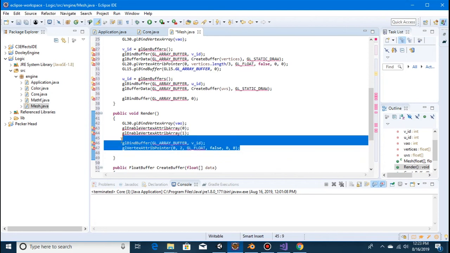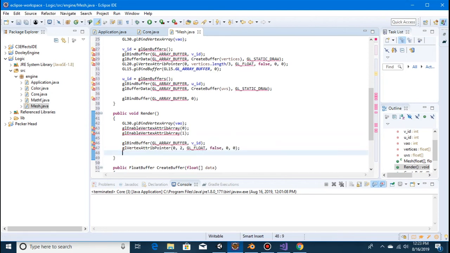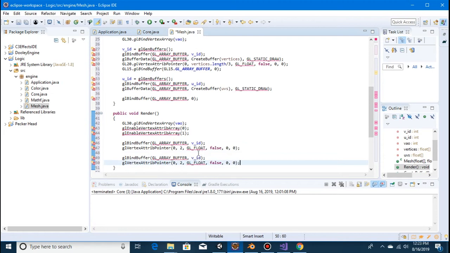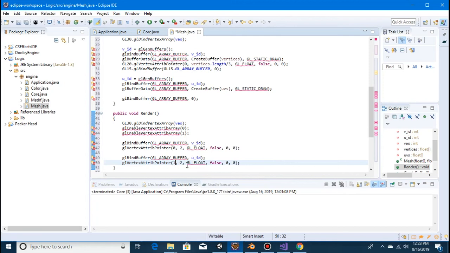So we can actually just copy this and paste it right there. Change this to UID, and then all we have to do is change this to a 1. So we're going to be passing the U, or the texture stuff, into the second attribute.